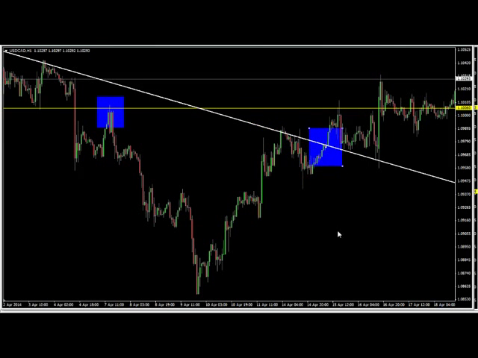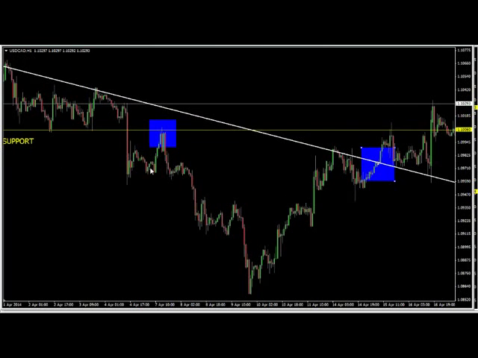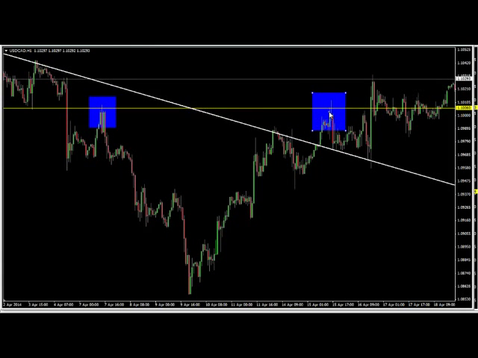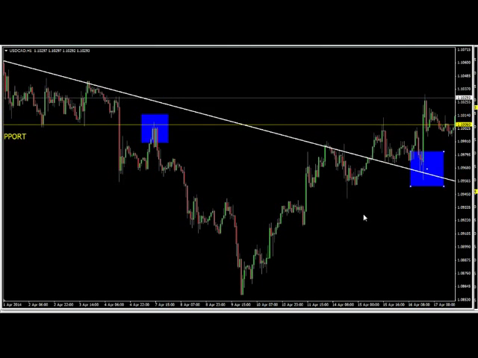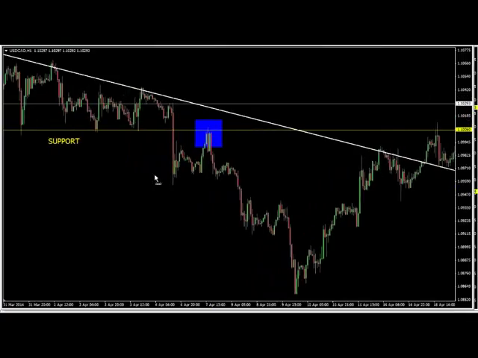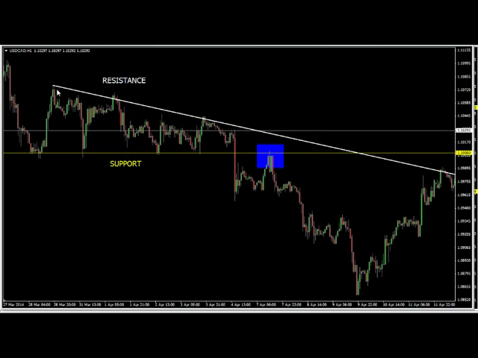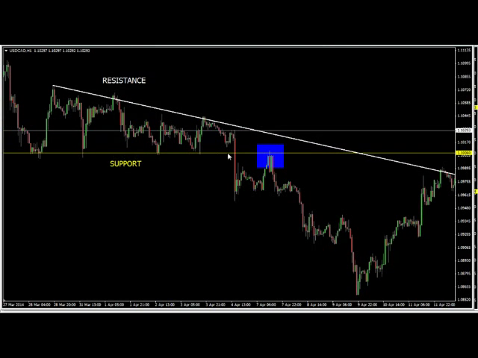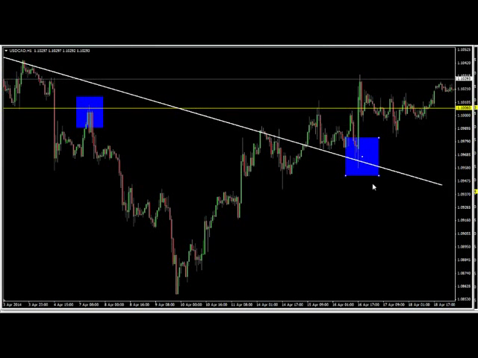then you'll notice that once again, this level of support comes into play. We still can't punch above it right here. And this level of resistance becomes support. It sounds like I'm throwing a lot at you, but if you just think about it this way as a rule when trading with support and resistance, it's very important that once a level is broken, do not erase your lines, okay? Because these lines are still valid until the market moves away from them completely. You'll see that this level of resistance held and became a level of support, just as this level of support held and became a level of resistance more than one time.